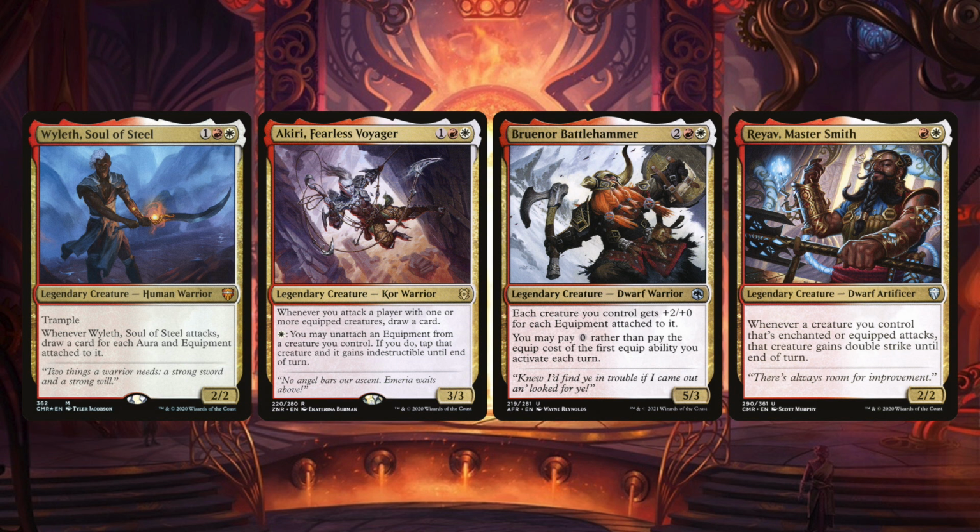The one that I probably use the least off the list is Warleader, just because everything does need to be equipped to Warleader itself, which makes it a little bit better as a commander and a little worse in the 99. But it's still very, very playable. But Akiri, Brunor, and Rayav basically go in all of my equipment decks. Such powerful effects that do so much. Akiri gives you card draw, and it gives you that indestructible ability, which is a piece of utility that I absolutely love.